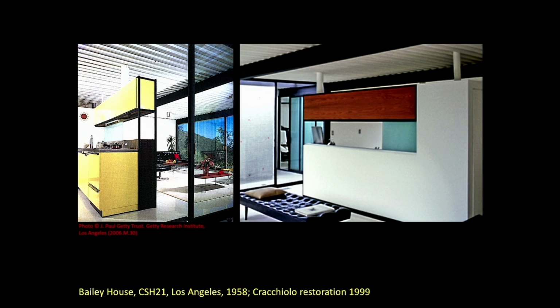And looking at the same kitchen unit from the other side, you can see he's returned it to its original arrangement, shall we say, a low wall with a work surface behind, a long service hatch, and then an enclosed cupboard above. And that's a freestanding unit, pretty much freestanding within the box that makes up the room. The sitting space is in front of it, in other words, behind the camera. The entrance to the house is on the right. Behind the kitchen unit, there's a dining area with a circular table. And through that door on the left, there's a small internal courtyard with a couple of bathrooms off it, or shower rooms, and then beyond that are the 2 bedrooms.